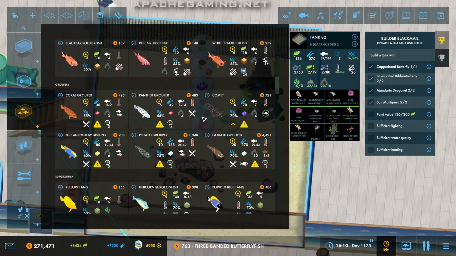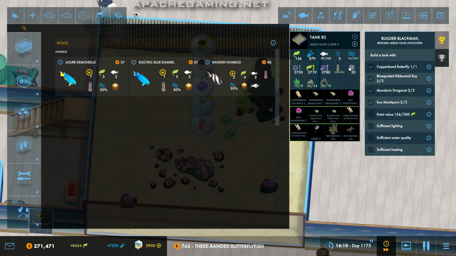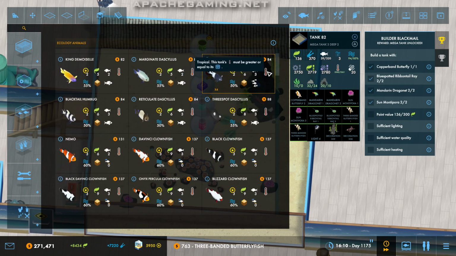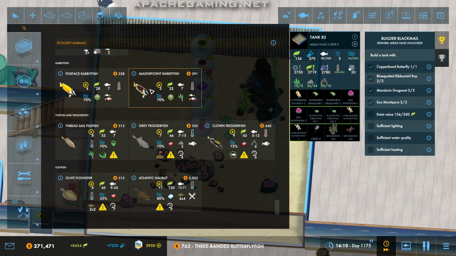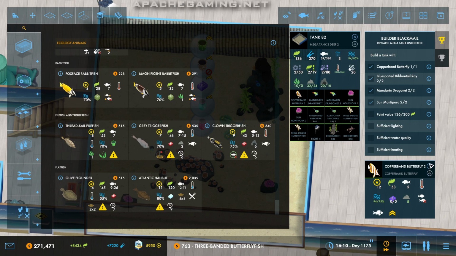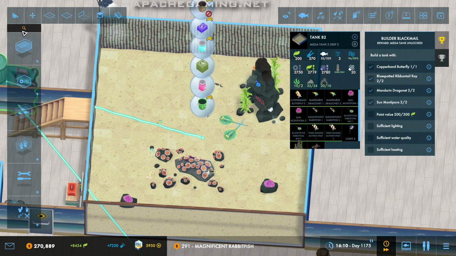So looking further down. Ooh, okay, so we could go with, that's science, science, science. Let's actually have a look at ecology animal. It'd be nice if we could sort these by what gives us the most. We get it fairly easy with these rabbit fish. Nothing else eats green pellets here, does it? Nope. So we've got magnificent rabbit fish. We'll have 2 of those, and we only got 100 points left.